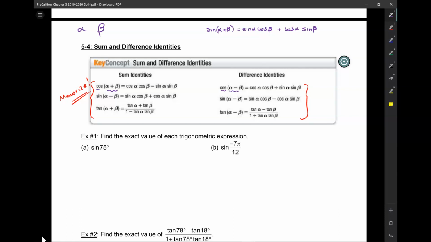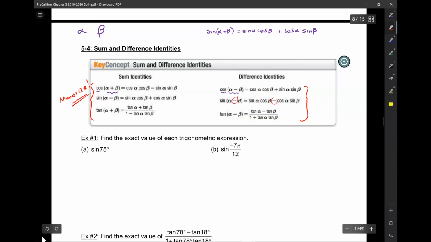Now look at that, and now compare it with the difference, sine of alpha minus beta. So if you compare, it's sine, cosine, cosine, sine again, but the only difference is when initially you have a minus, inside the identity, you also have a minus. So what we can do is, up on top where I wrote it in purple, you know how we always write x equals plus or minus 3 to condense? We can write formulas or identities in the same way. So we say, okay, if this was a minus here, then it would be a minus there. And that's a very common thing to do. So you take the top with the top and the bottom with the bottom.